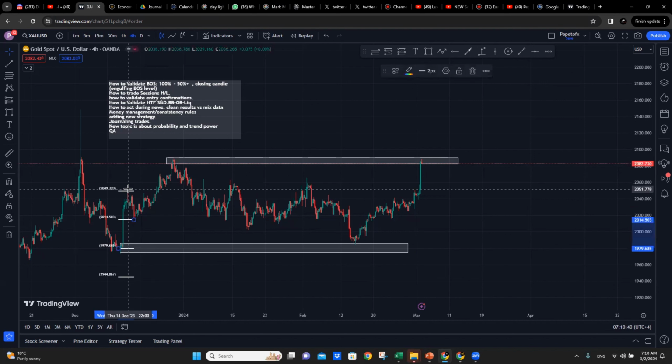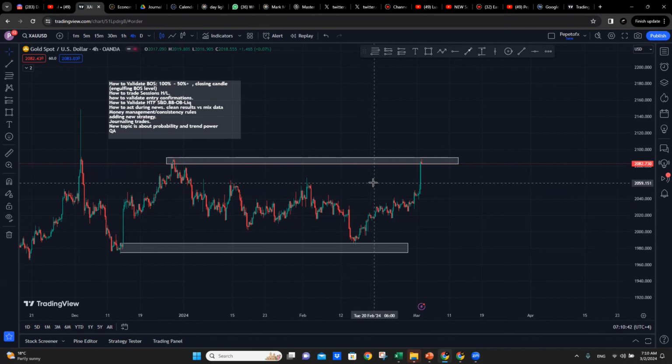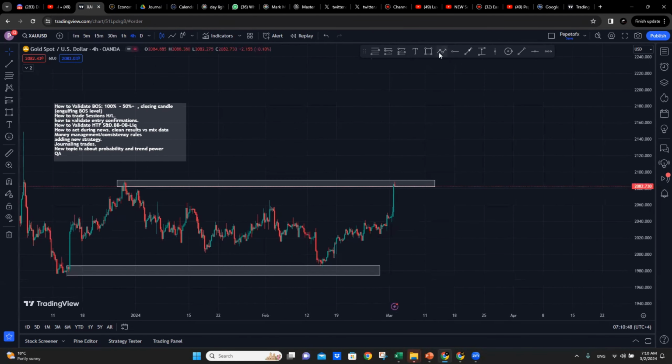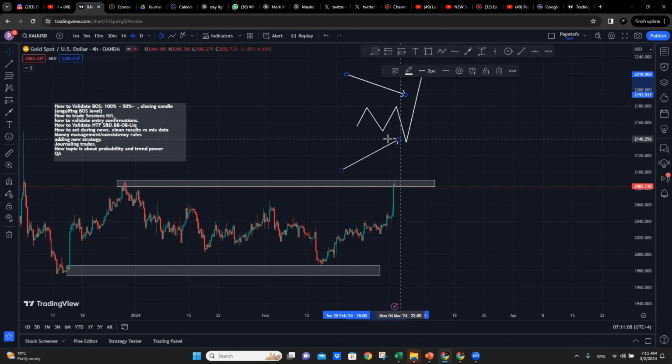And this is one. Second thing, to put a valid rule for power of the trend, you need to know on each BOS, like if this is our market structure, let's say like this, this is an invalid BOS. Where is it? Here. And the upper one is a valid BOS. This is a fake out. This is valid. So do not consider this as a BOS. Consider it as sell side liquidity.